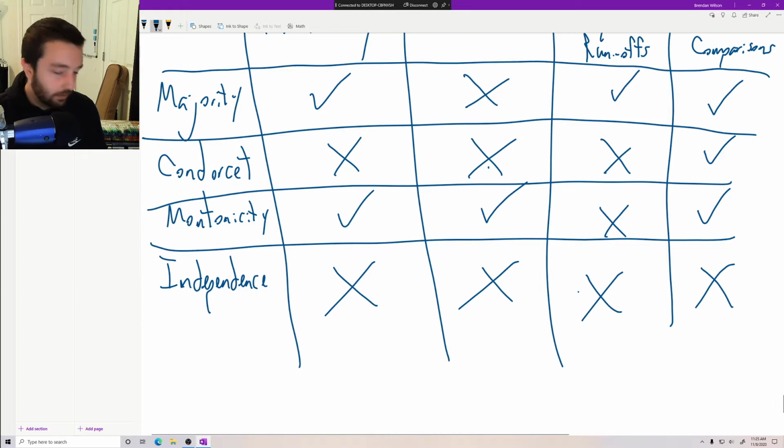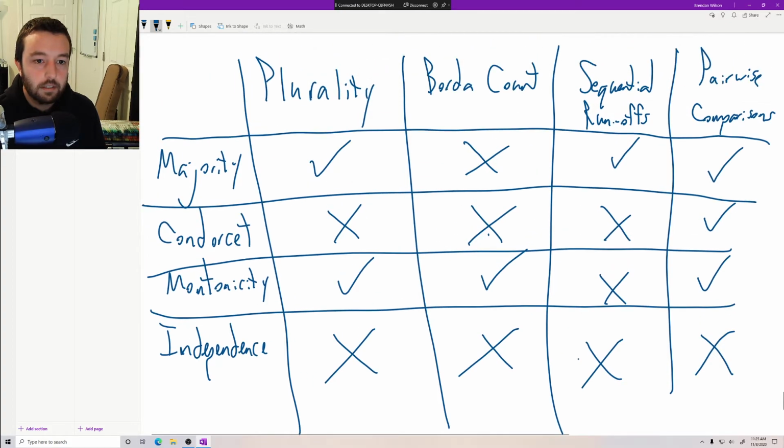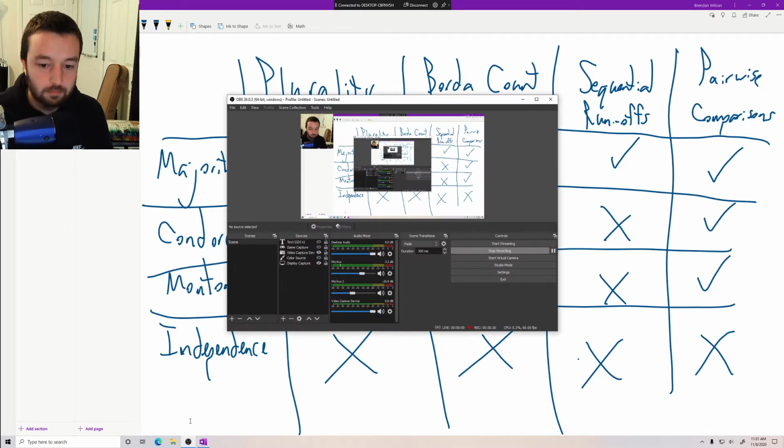All right, so this is a good summary of some of the voting methods that are out there. There's obviously going to be way more than this. There's tons of different voting methods. Let's go ahead and look at our voting method in the United States, so we can see a more concrete example here.